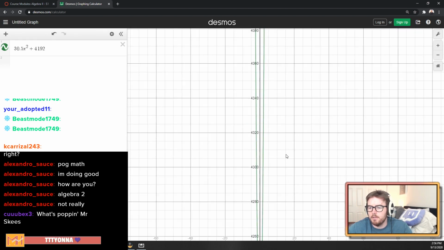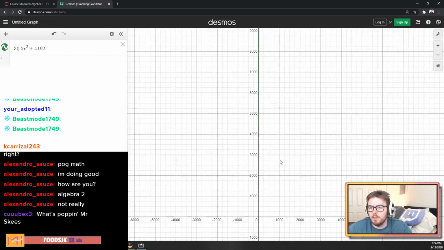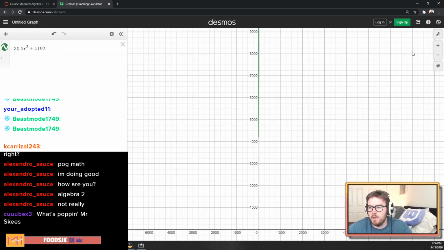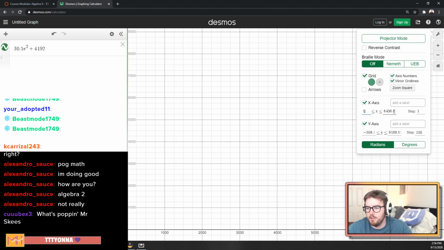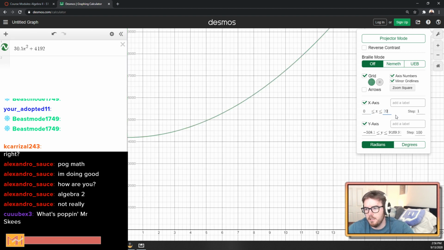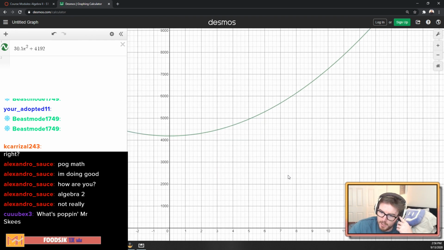I don't know. I'm trying to. It's kind of hard to show the trend of the graph at the same time as... here. How about I do this? I don't even really need the left hand side of the graph, right? And then I'll do like 20. There we go. Okay. Sorry about that.